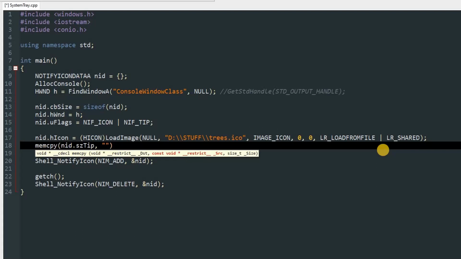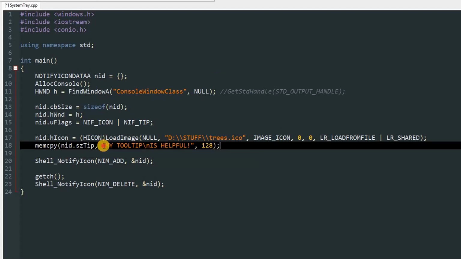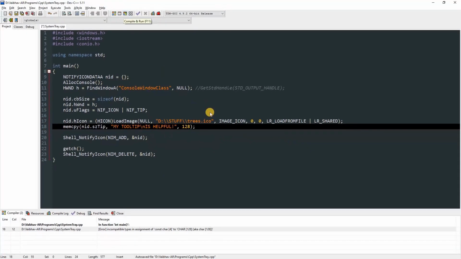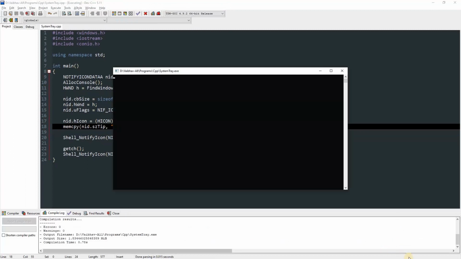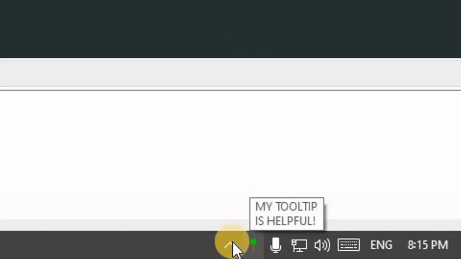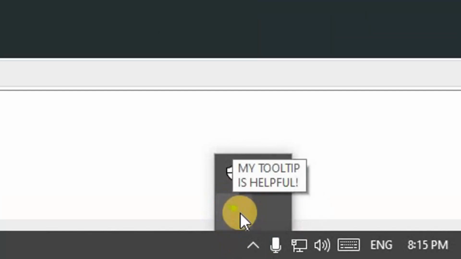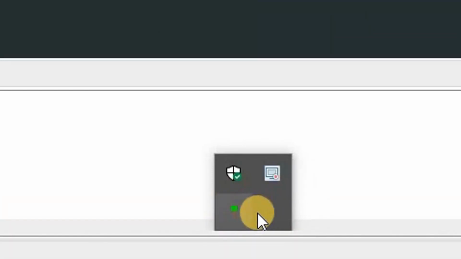So we'll just do my tooltip \n is helpful, and once you are satisfied with the tooltip, you can pass in the size, which is gonna be 128, and you can't add a longer tooltip than 128, so make sure you stay within the limits. And now we can compile this and run this, and you can see nothing just appeared because our icon is over here, and you can see it just teleported in there, and yeah.